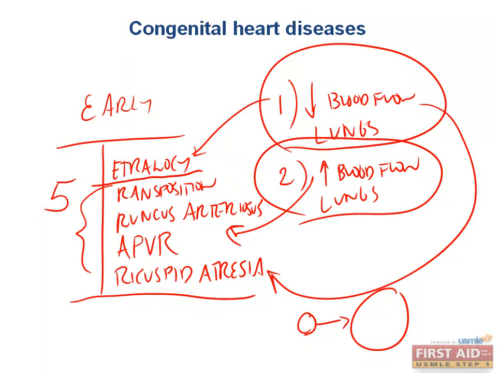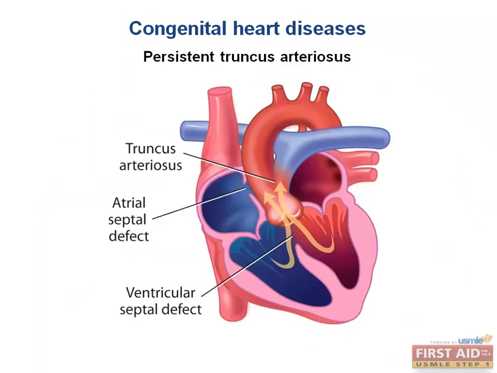So obviously this event completely changes blood flow and can cause a neonate to turn into a blue smurf if we disrupt any of these normal events with abnormal anatomy or physiology associated with some of these congenital heart diseases. Let's go through the early cyanotic lesions and then we can discuss the late cyanotic lesions after that. So first one up is the persistent truncus arteriosus. So let's get this thing started.